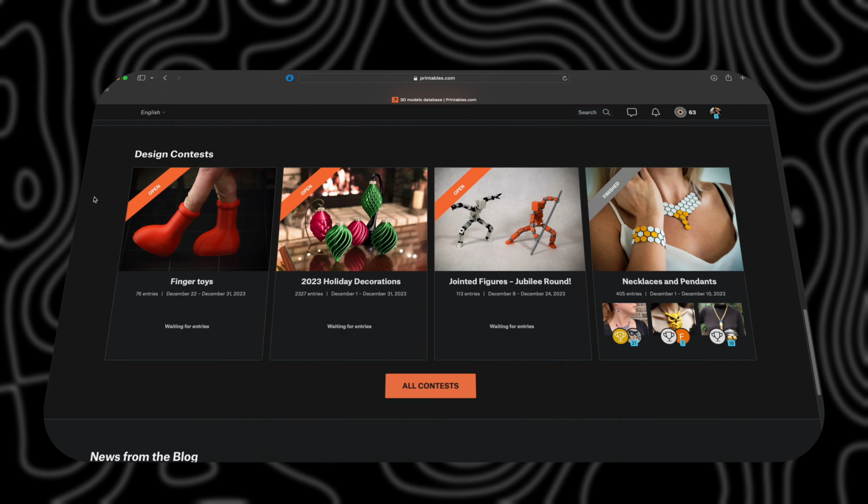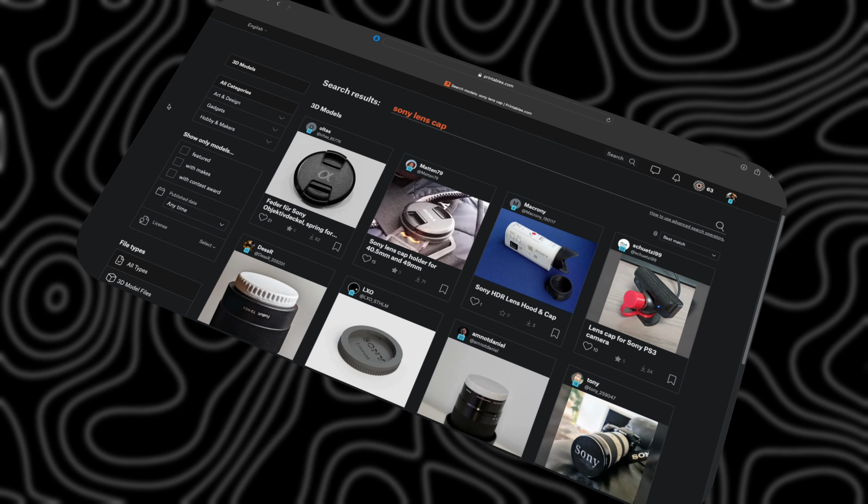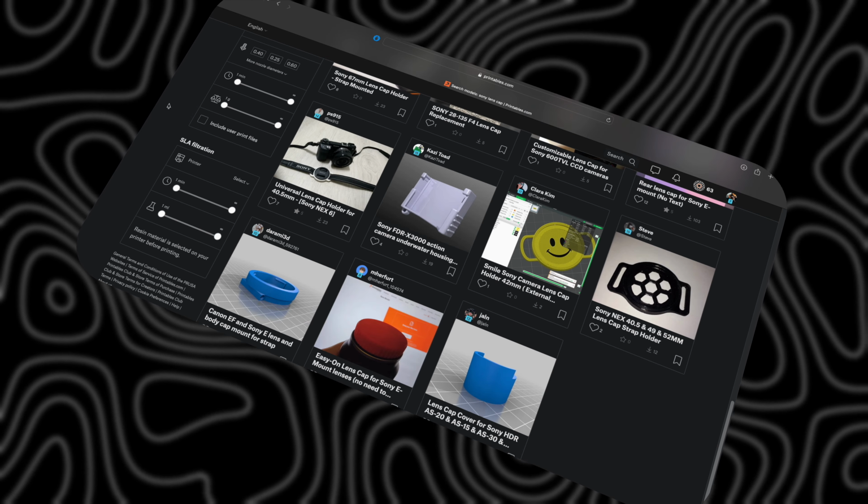I didn't know how to design at this point, so I just found the files I needed online, and when I was scrolling through these websites, I quickly realized that, hey, there's a ton of stuff that you can 3D print. And obviously being a big camera guy, I wanted to print something for my cameras and customize it and make it my own. I looked online and found these lens caps that you could print, and I could modify them to have different text I want, but none of them really fit well.